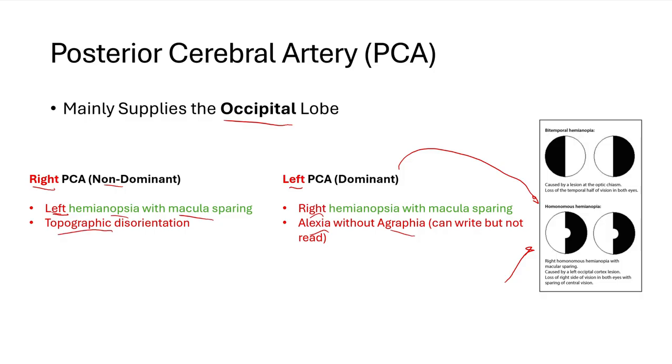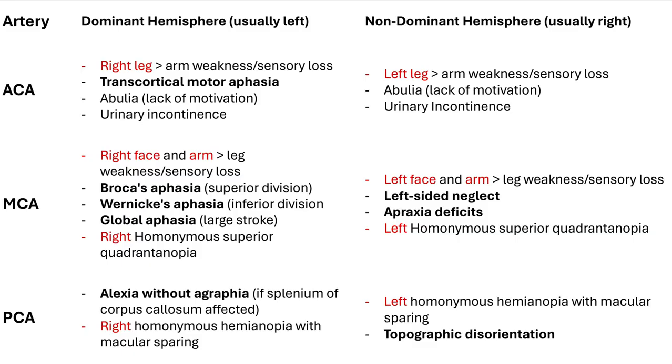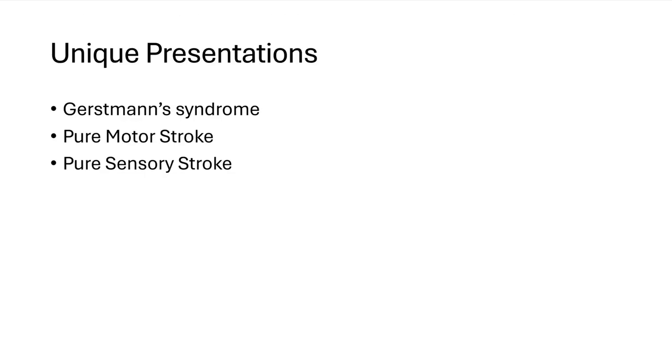Here is a table demonstrating these unique presentations for completeness' sake. Now, let's cover 3 unique presentations that we typically see and are tested on exam day. It should be known that these are very high yield to know for exam day because they like to test you on the neuroanatomy.